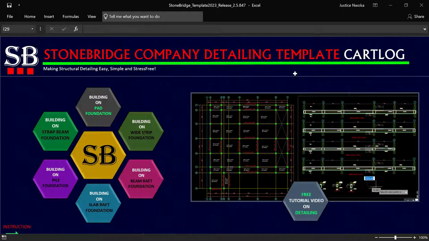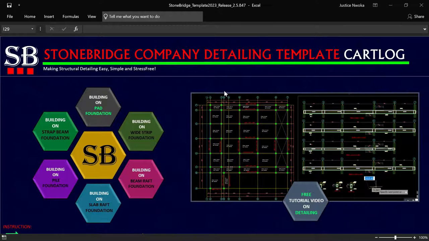The reason for this template, as you can see below here, is making structural detailing easy, simple, and stress-free. It is really making it simple and stress-free, because you will see how we're going to perform a full structural detailing done with ProtaStructure in less than 30 minutes. We'll be able to perform that perfectly.